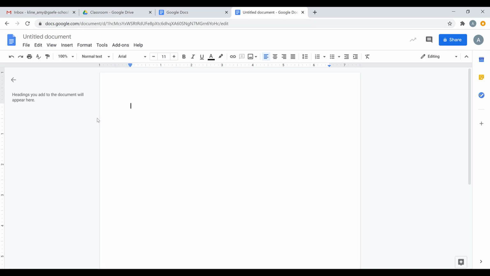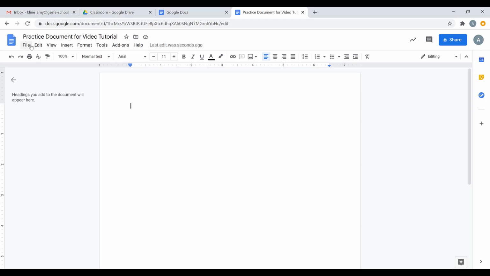One of the first things that you should do whenever you work with a document is to give it a name. And the name should be relevant and something that you can easily find again. The name of your document will allow you to go back to your Google Drive and search for the document that you just created. Let's take a look at a few of the options you have in your File menu.